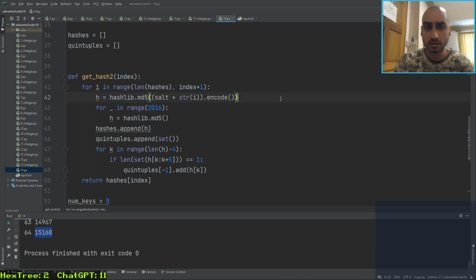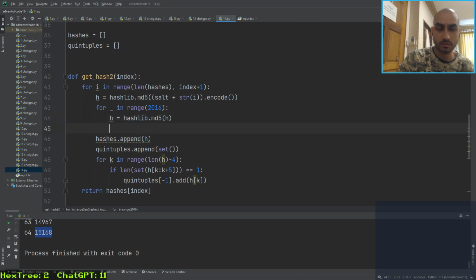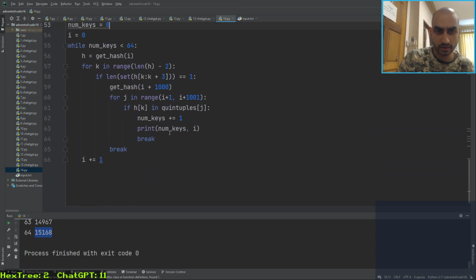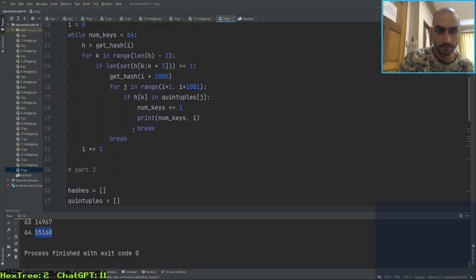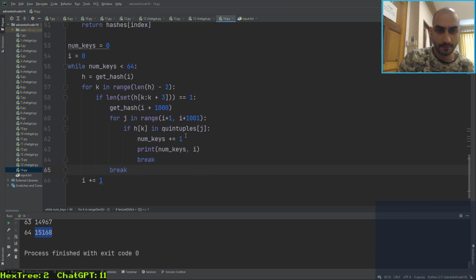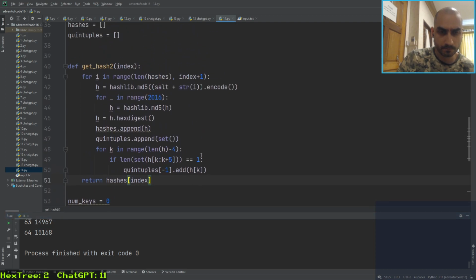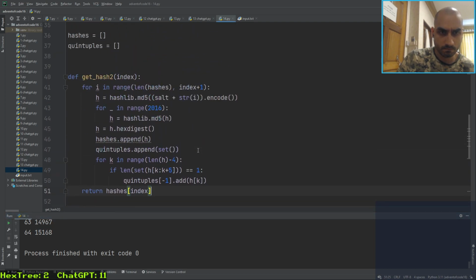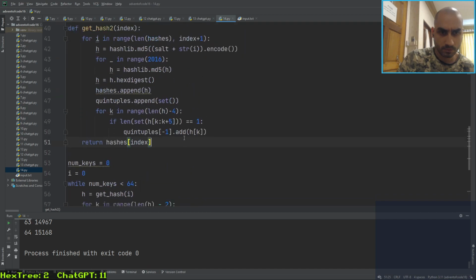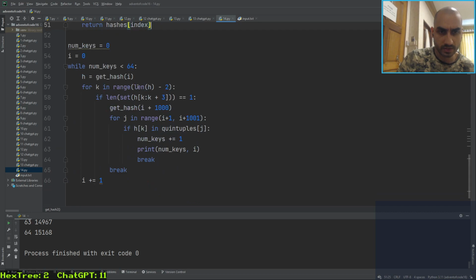You don't need to hex digest here. H. And now H equals H dot hex digest. And now we do that, and now we do all that same. Okay. Everything else is the same, but we use get hash 2.